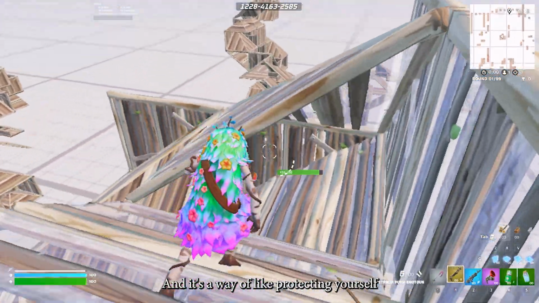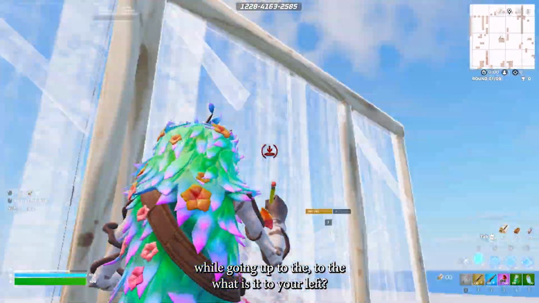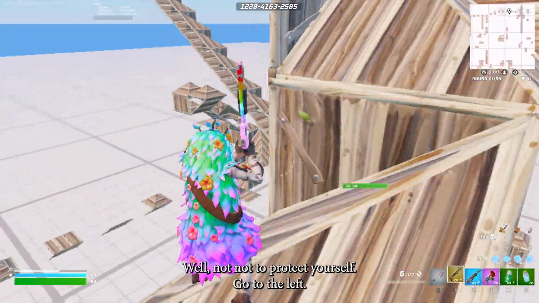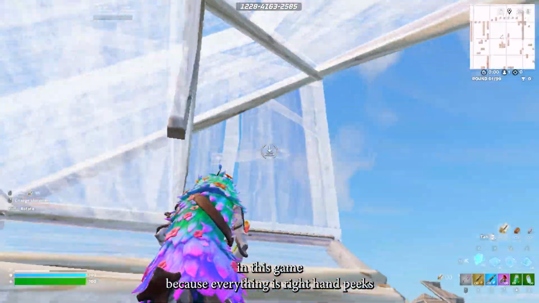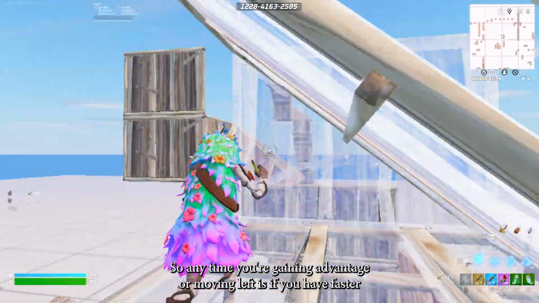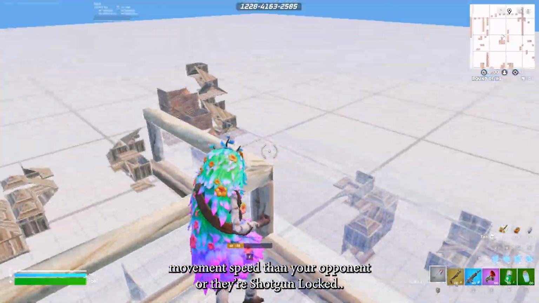And it's a way of protecting yourself while going up to your left. And you always want to be moving left in this game. Well, not to protect yourself going to the left, I mean going to the right. You always want to be going right in this game, because everything is right-hand peaks. The only time you're gaining advantage while moving left is if you have faster movement speed than your opponent, or they're shotgun locked.